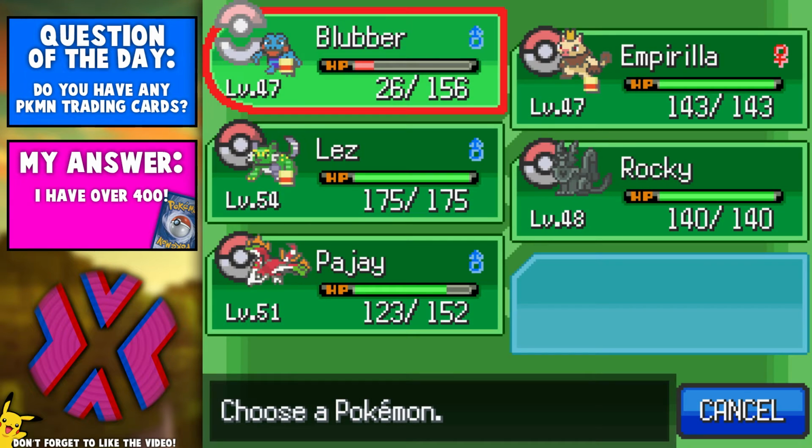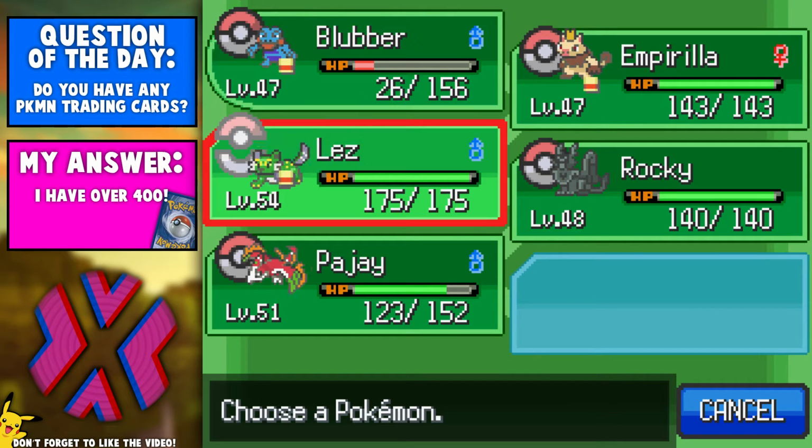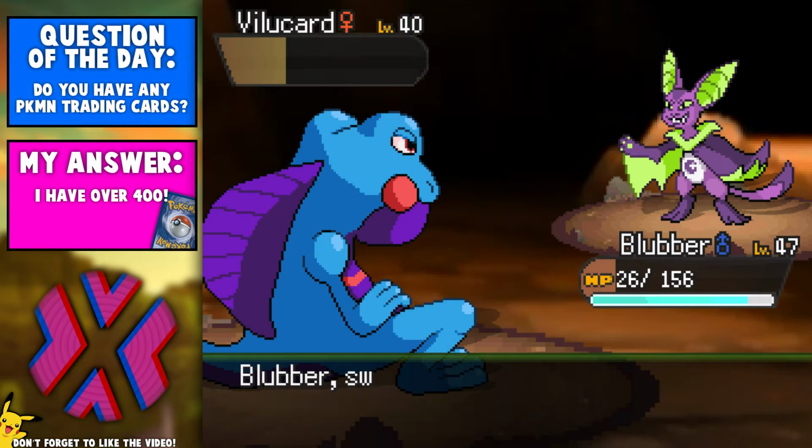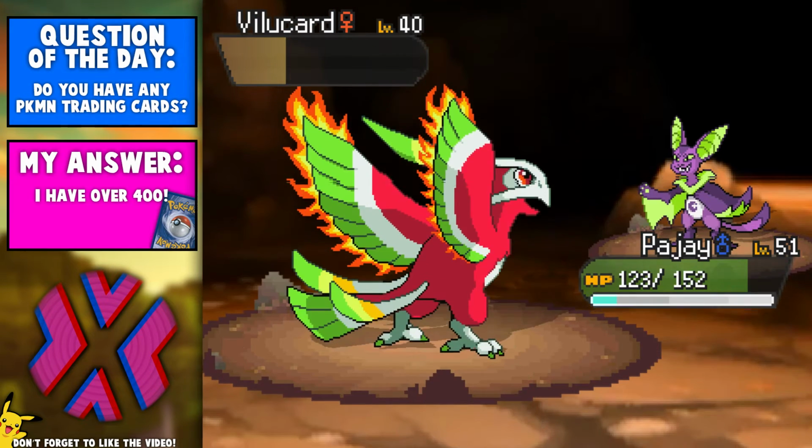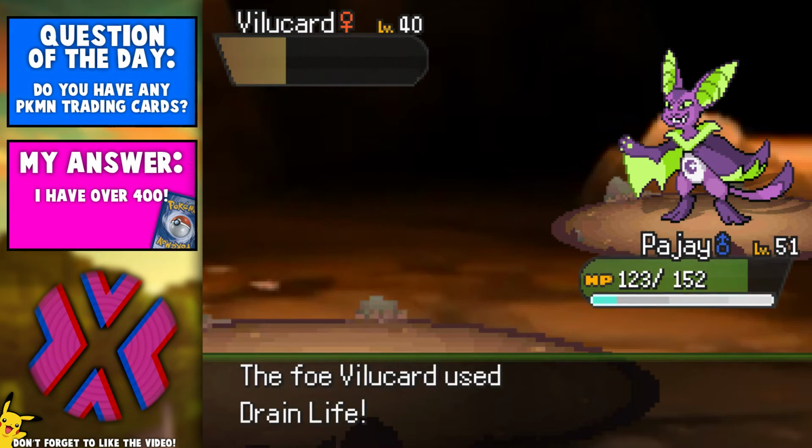What is that thing? It's a dark poison type. Dark is hurt by fighting. But poison is not hurt by fighting, right? That's good. It's also hurt by bug. Not helpful. Hurt by a fairy. Poison is hurt by ground and psychic. Okay, I don't have anything to help right here. So we're going to switch to Podgy. Let's go, Podgy.